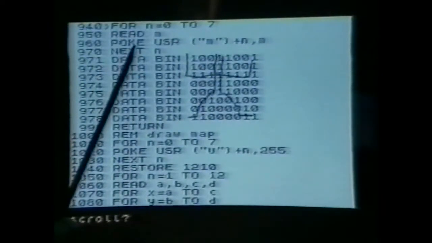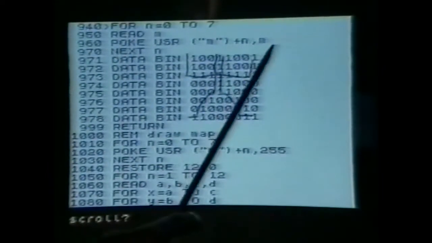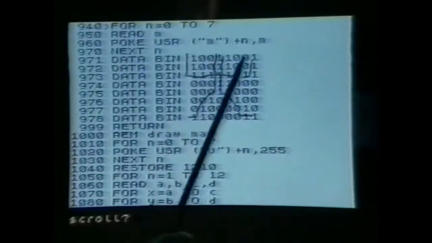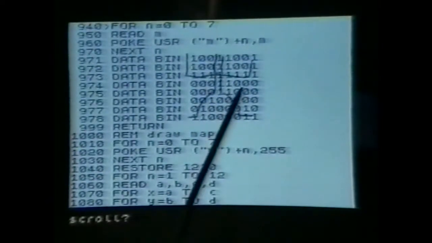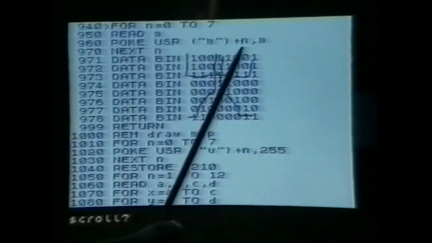The POKE statement is used to put a value directly into the memory of the computer. That's the value we're going to poke in, which is this series of binary numbers. And that is the place we're going to poke it.